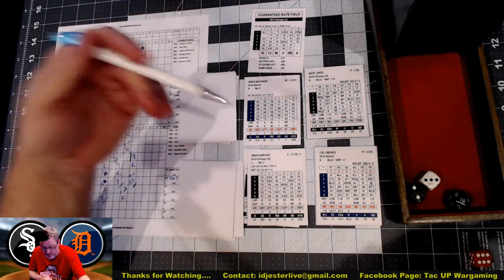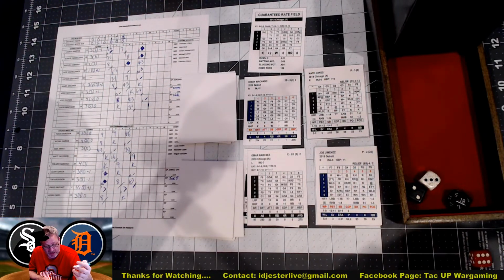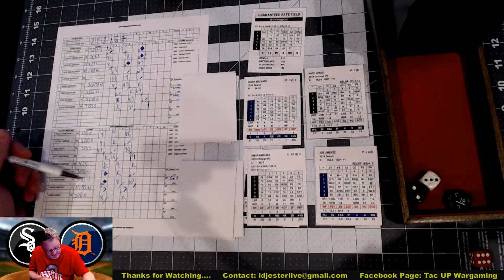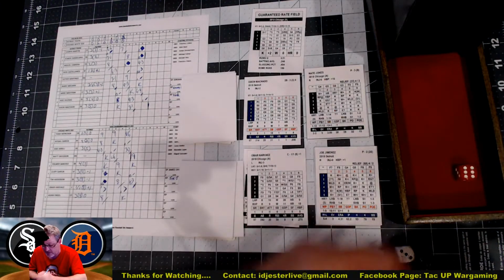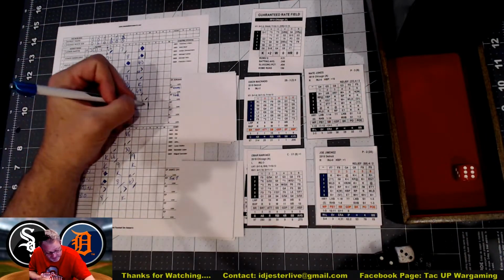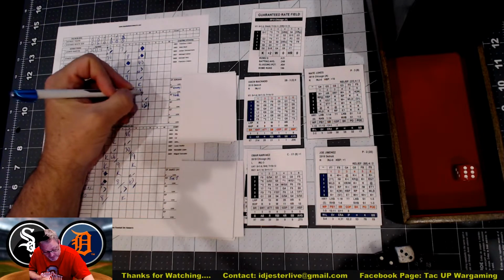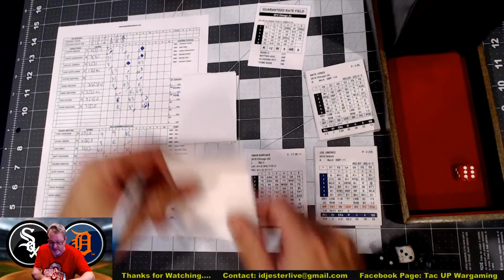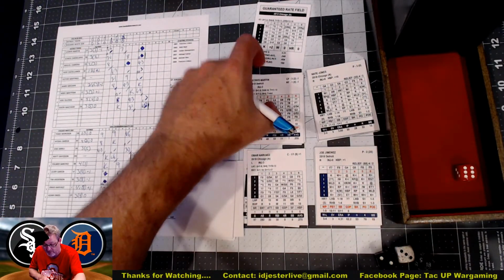+1 for being halfway, which I just assume they're always in halfway. And a -1 because the shortstop, Tim Anderson, is a -1. So it's basically a 1. It's a 6, so you're going to have to get the runner out at first anyways. It's going to be a 6-3. And going to second is Iglesias. There we go. I know what I'm doing. I swear I know what I'm doing.